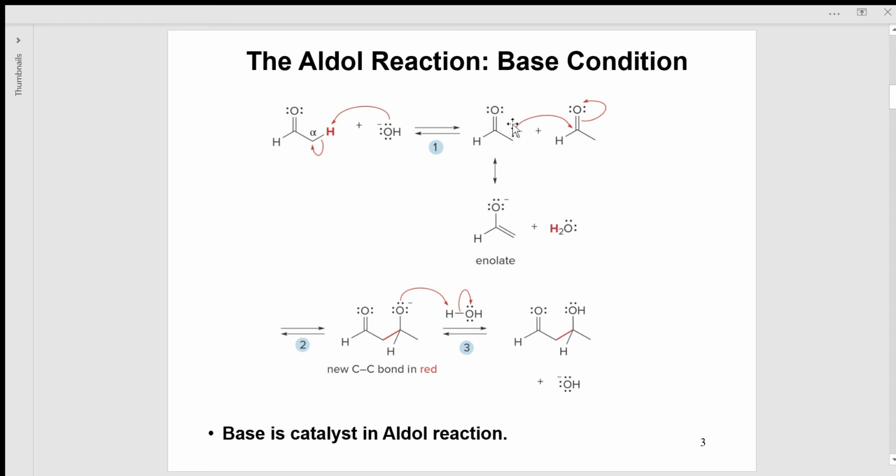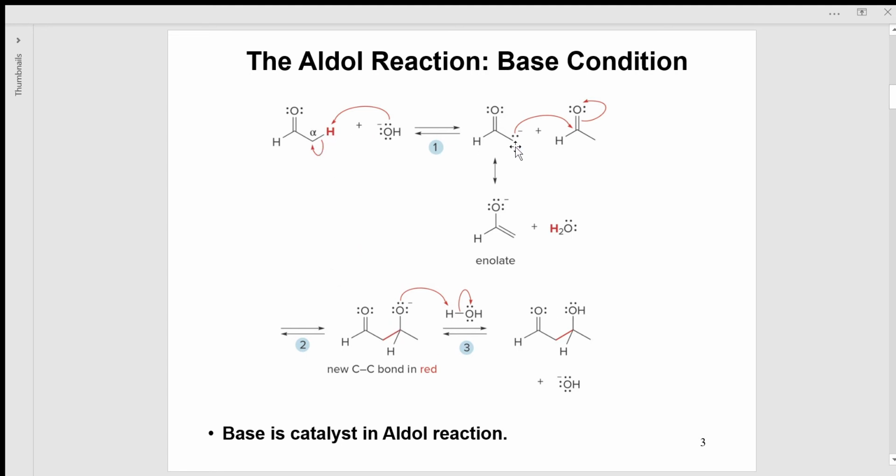Whenever an enolate is formed, this carbon bears a negative charge. We know carbon is not a very electronegative atom. So this carbon is really mad. I really want to get rid of this negative charge, because I'm not really good at dealing with negative charge. So the good news is we have a second molecule, basically the same as the first molecule. In this case, this carbonyl carbon bears a positive charge. Of course, the negative charge reacts with the positive charge. So we are going to form this molecule. That's the condensation reaction.